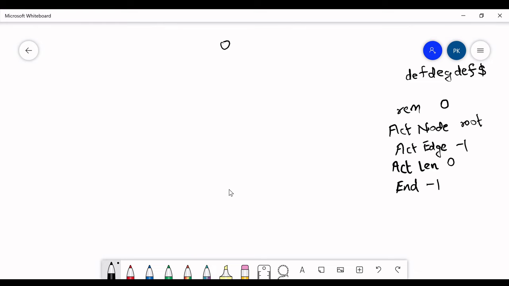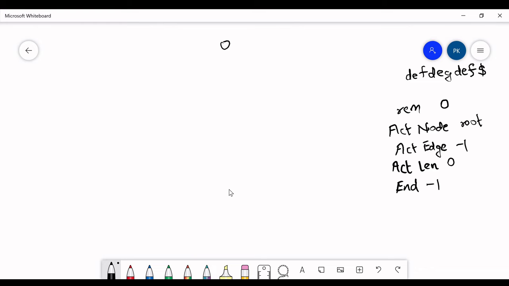So let's start. Before we start, I have initialized a few variables right here. The rem variable will show us how many leaf nodes are supposed to be created in a particular pass.